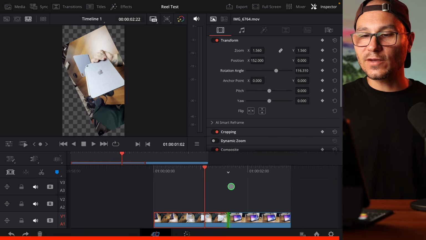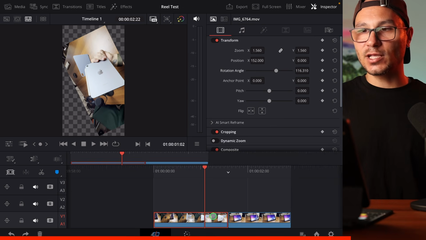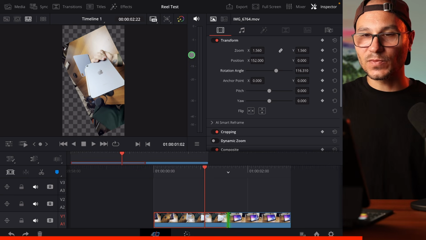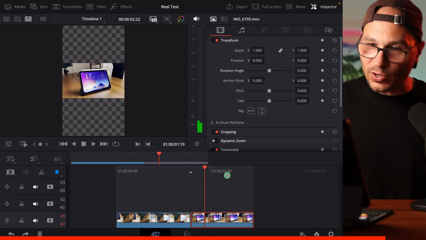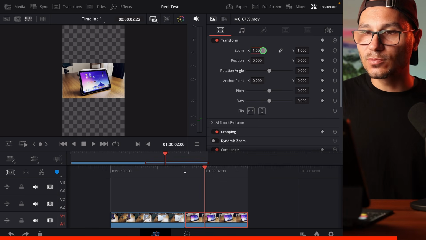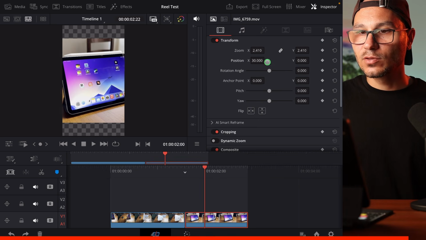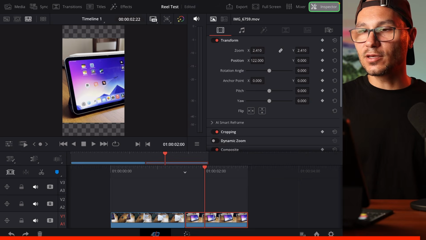And to make it work, you always have to make sure you click the clip that you want to change, and then you are in the inspector. And then you can change that one clip. If I want to change that one, make sure that your playhead is showing it. Now I can come in here and do some changes, zoom in, change the position. You do this all here in the inspector.